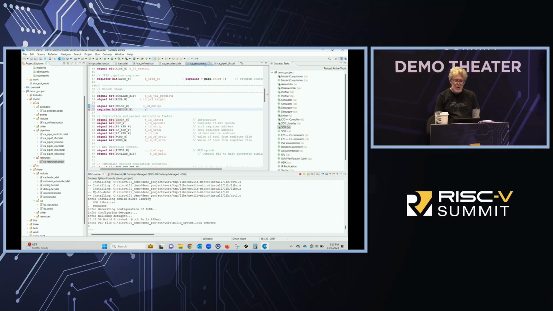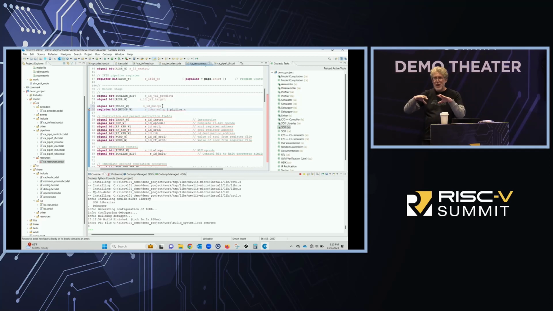So R for register. Now I'm going from IDEX stage, mul op. But now I'm going to define it as a register, a pipeline register. And it's really important that I do this because if I have a branch, I have to flush out a multiply if the branch occurred in the memory stage and I'm transporting something into the execute stage.